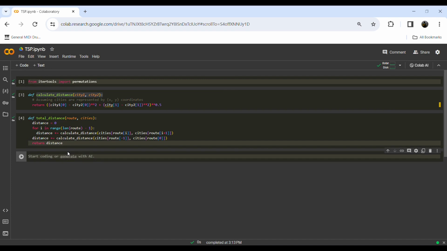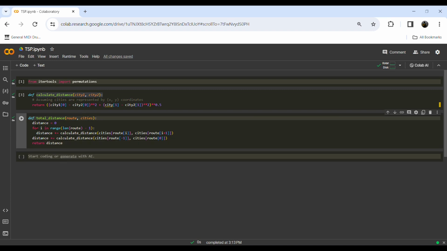And now it's the final part where we really apply the brute force algorithm to find the shortest path between the cities using the total distance function that we built here.